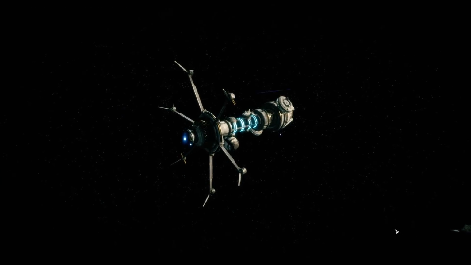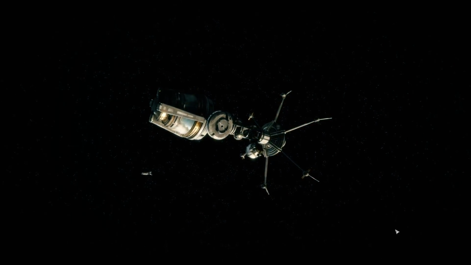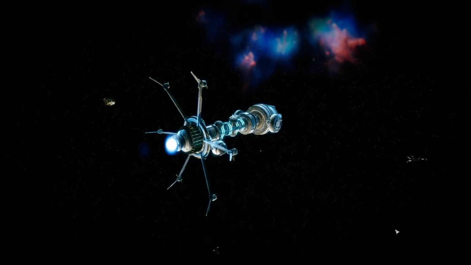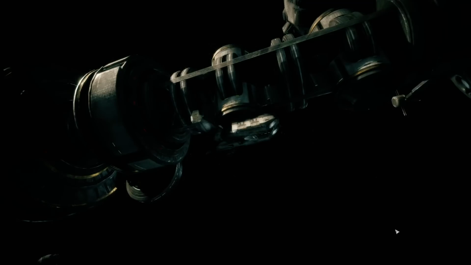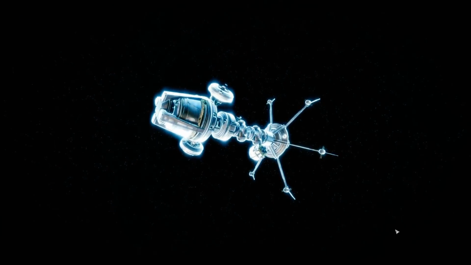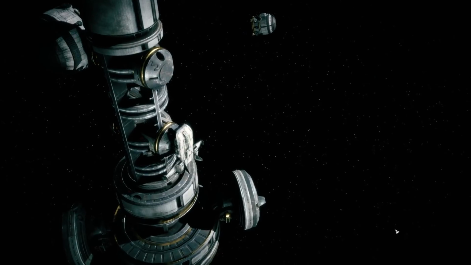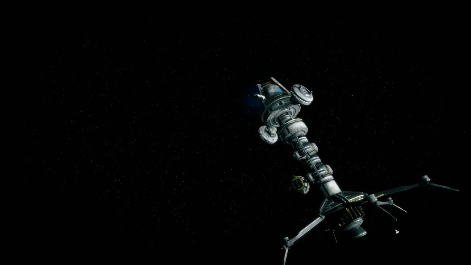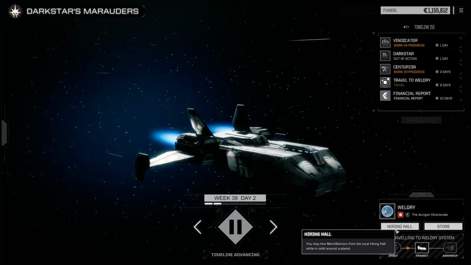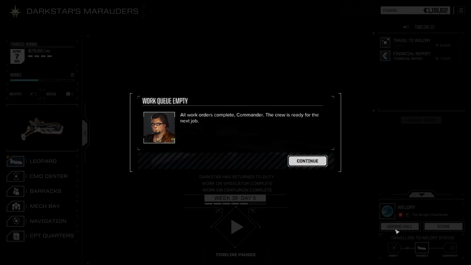Shadowhawk is almost done. I love these jump sequences. They're freaking awesome. Though we're gonna have several of them. We have to make multiple jumps to get to Weldry. Apparently it takes 3 days to recharge. Go, we are finally almost there. Okay, everything is good.